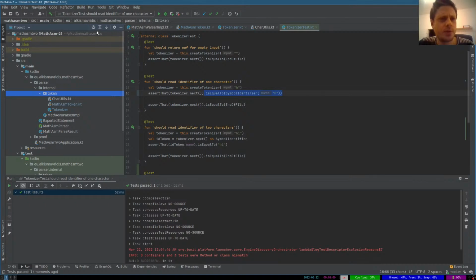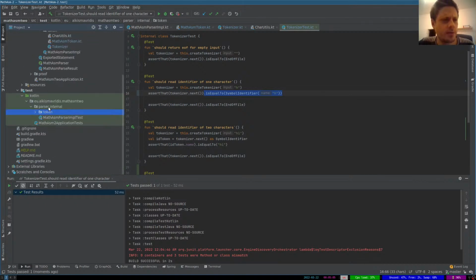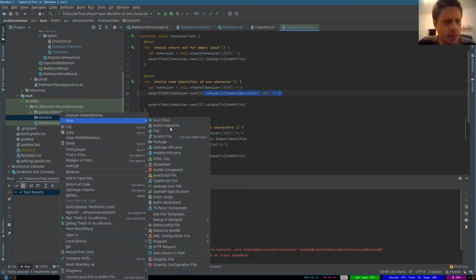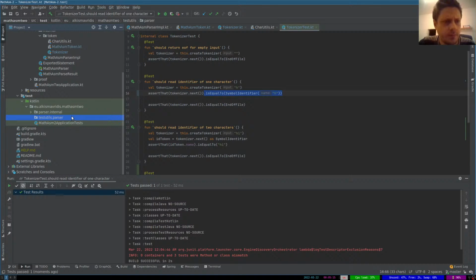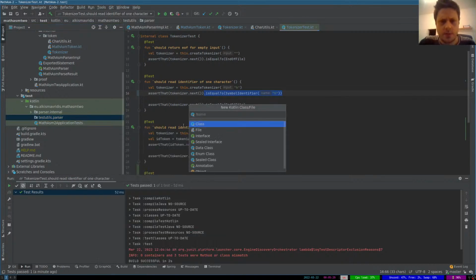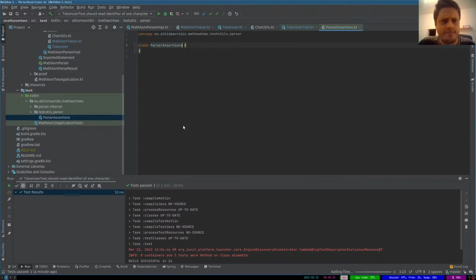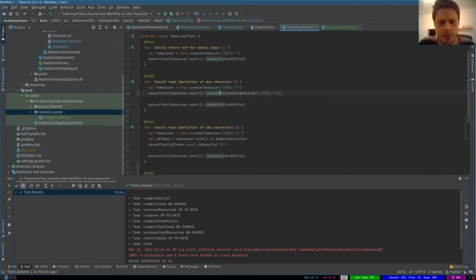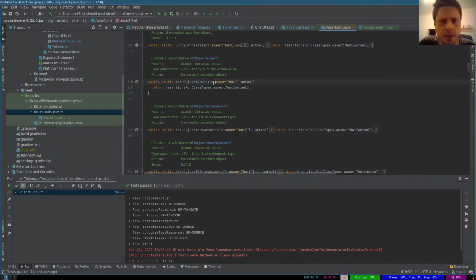And let's put it actually, let's create another directory, call it test utils, and put it inside and say parser, and write parser assertions. Nice. And then we create, can we extract this, please? No, it cannot. Okay, this is an object assert. My God, this will look a little bit ugly, but what can we do?